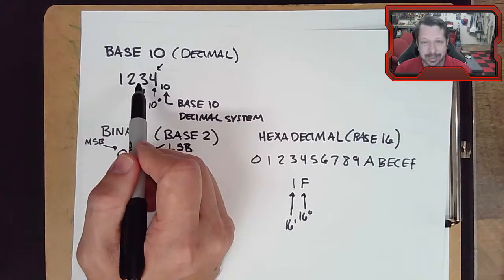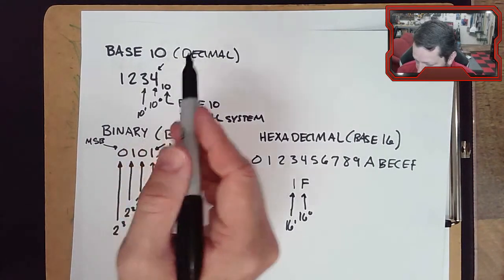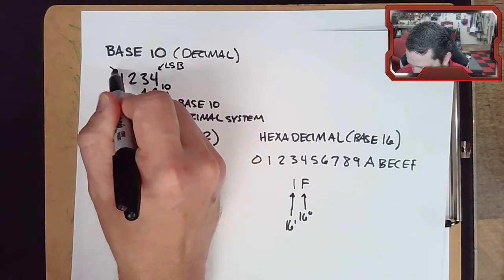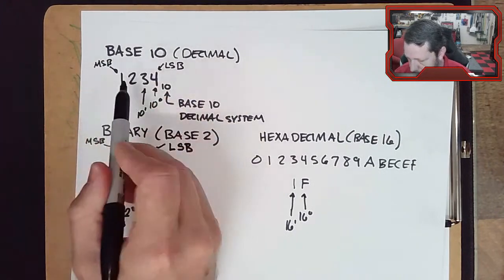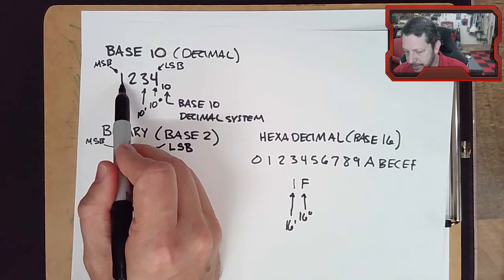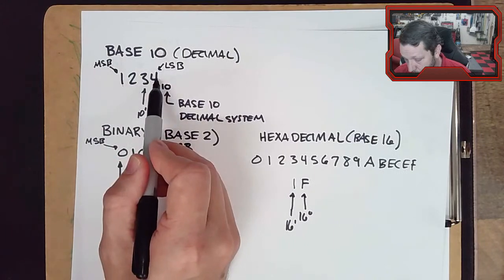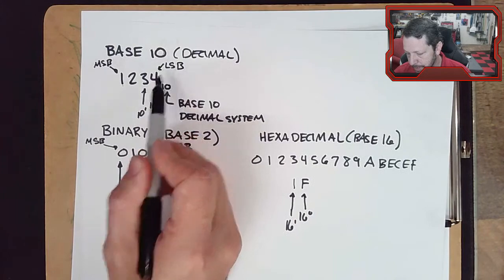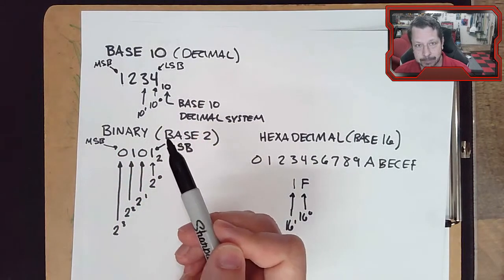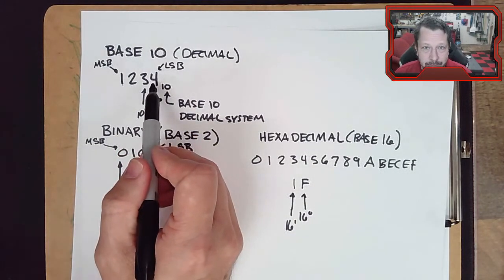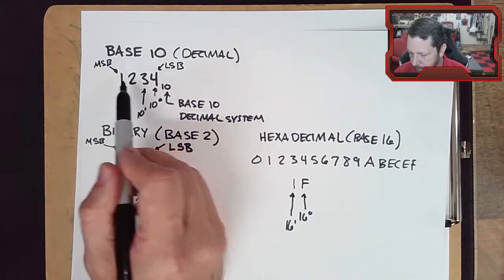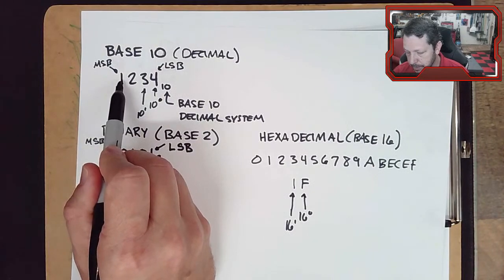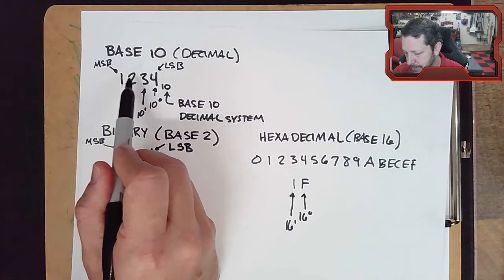So let's go to base 10, since we know that one. We're more familiar with that. It has the same idea. We just don't call these bits necessarily, but same idea. This one here represents 1,000. This 4 represents 4. So this 4 is the least significant bit. If we were calling each one of these positions a bit, this 4 would be the least significant one, because it only affects the number 4 out of 1,234. Whereas this 1 represents a 1,000 out of 1,234.